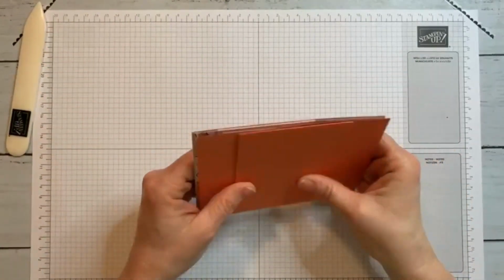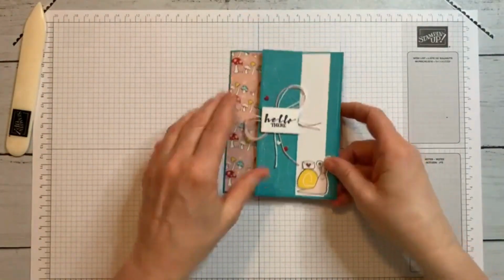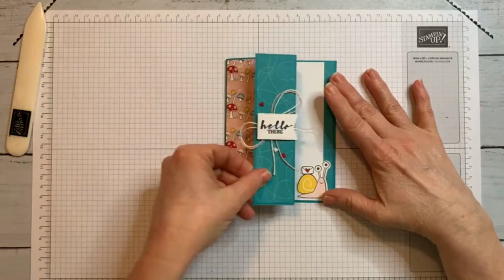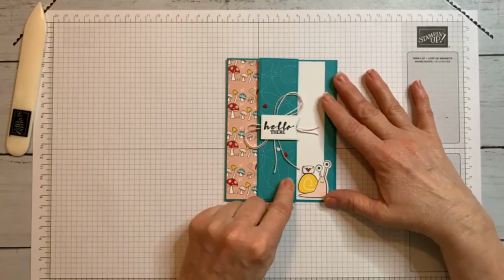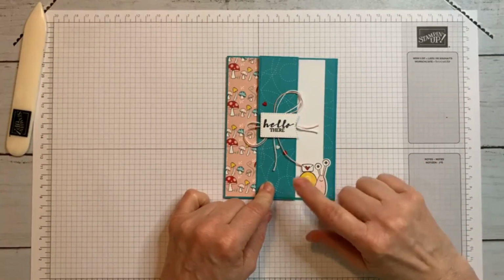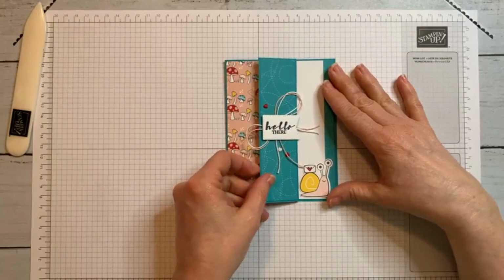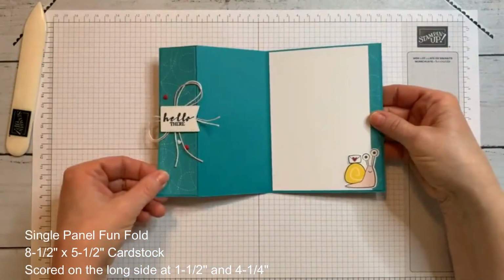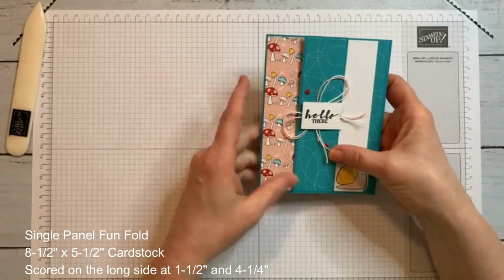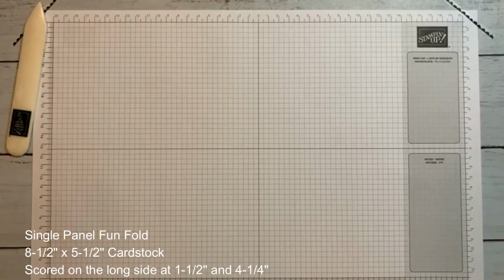All right. I love that one. I think it's one that you don't necessarily use a lot. Okay, this one's super straightforward, but you'll see it folds open like this. And actually, I made a bunch of these. This paper is retired, right? But this little snail stamp set is so cute. So I'm actually taking a set of these over to our post office because I ship quite a few things out. And I thought, oh, that would be perfect. They would maybe really like those. So that's it. It's just a different way to score a basic 5 1/2 by 4 1/4 kind of folded card. So that's the next one we're going to do.